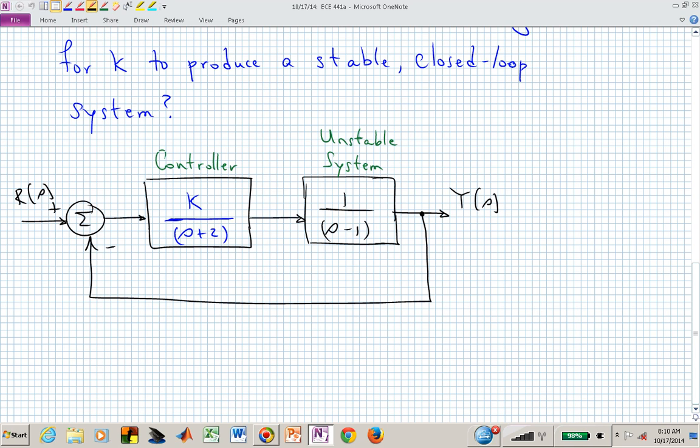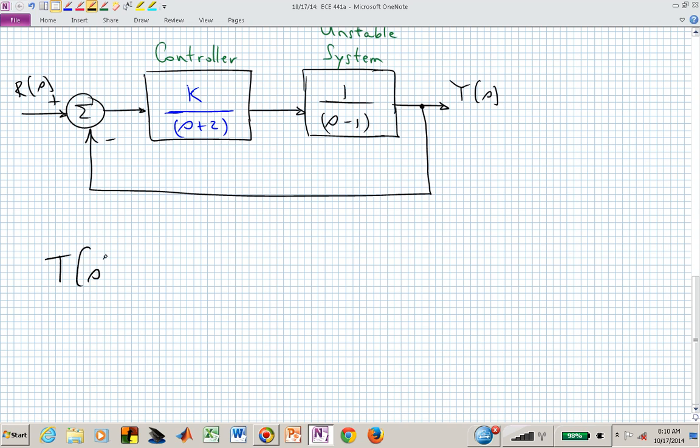We now need to, let's say, form the product or the cascade combination of our controller and plant or system. That's now our G, and now we can close the loop. That's G over 1 plus G. If we do that, if we now look at the closed loop transfer function, that's now this G over 1 plus G, where G is this K, S plus 2, S minus 1. Is that making sense?